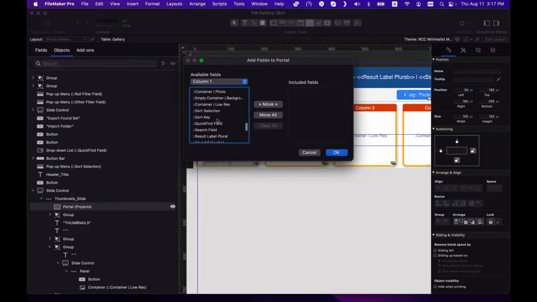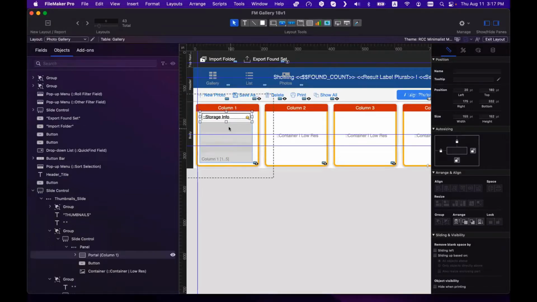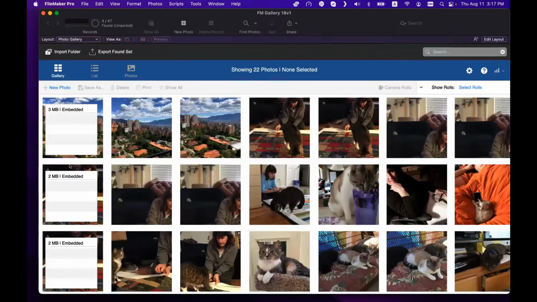But he's trying to assign 3 to each storage. Yeah, each storage portal info. I can have whatever I want in here. I can limit to 3 if you want to limit to 3, right? And that's it. Now I'm showing this is 3 megabytes, this is 2 megabytes. I can show whatever I want. So it's a grid generator.